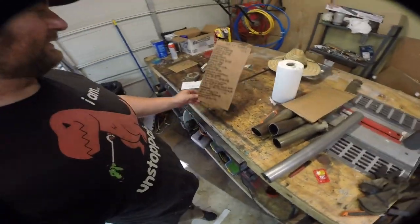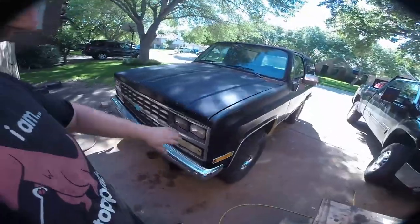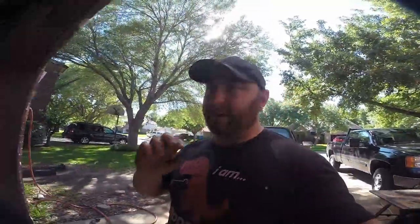After all that work, I went to the inspection place and they told me that in Texas, if a vehicle came with catalytic converters from the factory but it's over 25 years old, they just do a safety inspection - the guy didn't even look at the truck, he just went in and gave me a sheet. So now we can go next week and register it. The truck runs and drives good - I took it out and hosed it down, got all the mud and grit out from underneath it. I only got pulled over twice on the two miles to the inspection - once on the way there and once on the way back - both times no issues. The officer said, 'Oh, you have one of these transit permits?' I said yes sir, and they let me go.